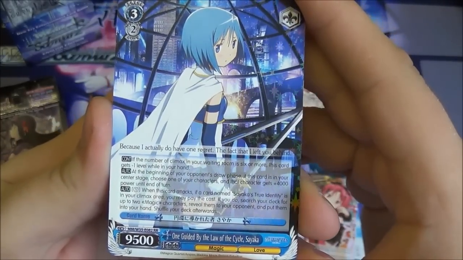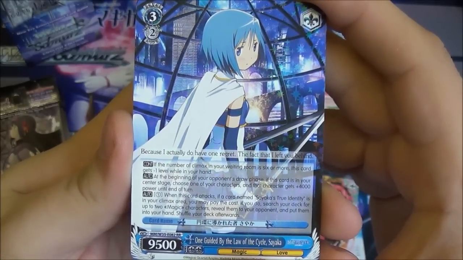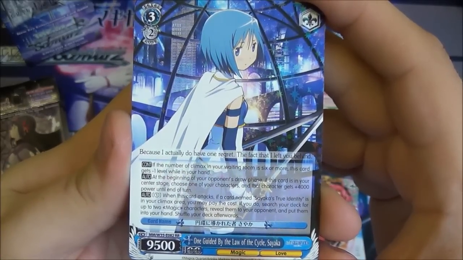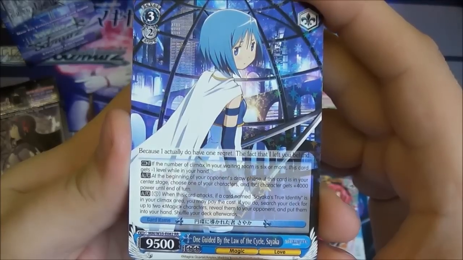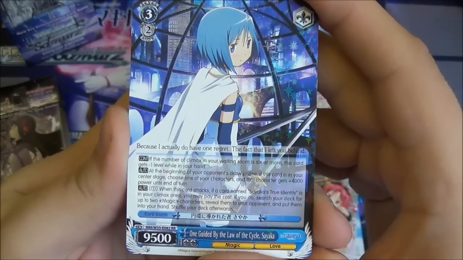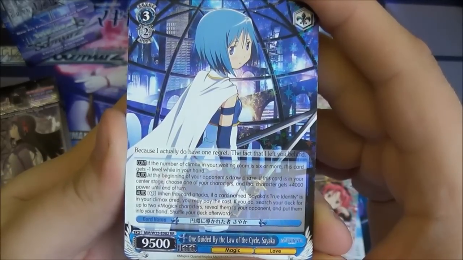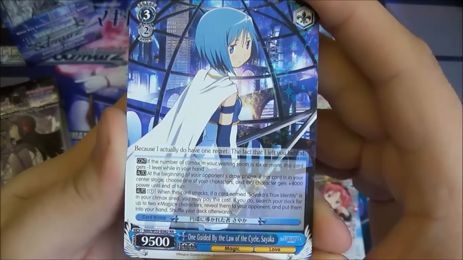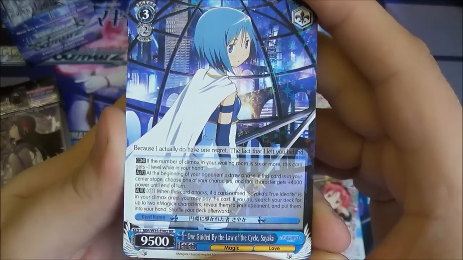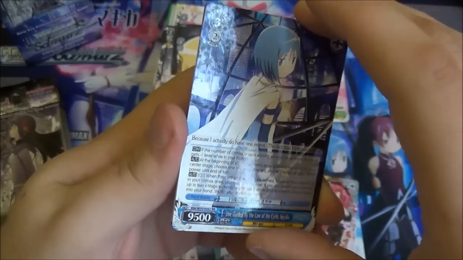Auto, at the beginning of your opponent's draw phase, if this card is in your center stage, choose one of your characters and they get plus 4000 power till end of turn. Whew. An auto, pay 1 stock. When she attacks, if you have a second of her identity in your climax area, you can pay that stock to search your deck for up to 2 magic characters and put them into your hand, shuffle your deck. So she does quite a bit there, quite versatile level 3 actually.